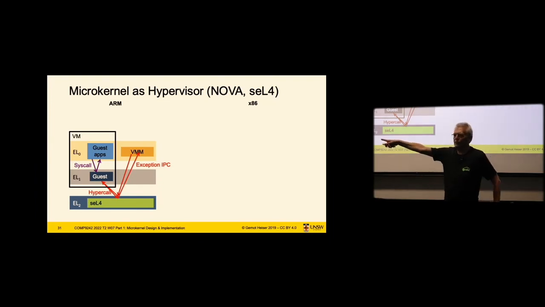Right? So if you use seL4 as a hypervisor, then it needs to know a little bit more about state, because virtual machines have more state than normal threads. They have additional hardware registers, so that's hardware-imposed state, which the hypervisor needs to manage. And so that basically means there's some extra state to carry on context switches, save and restore.